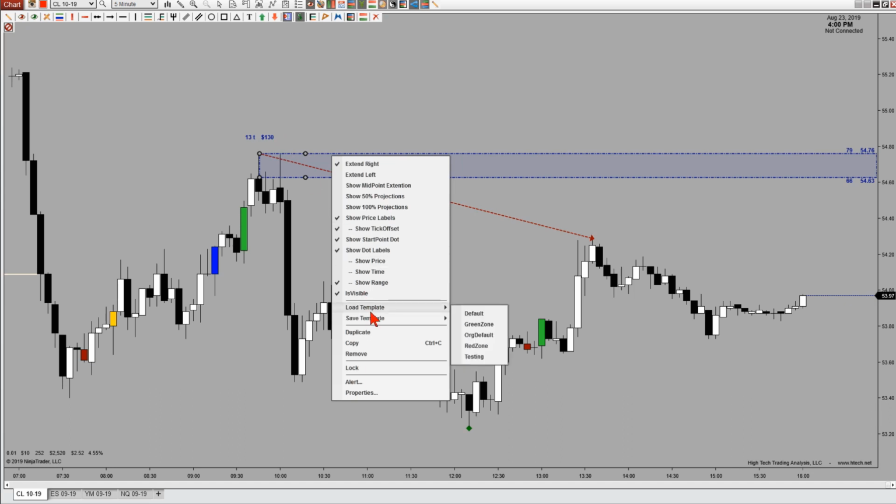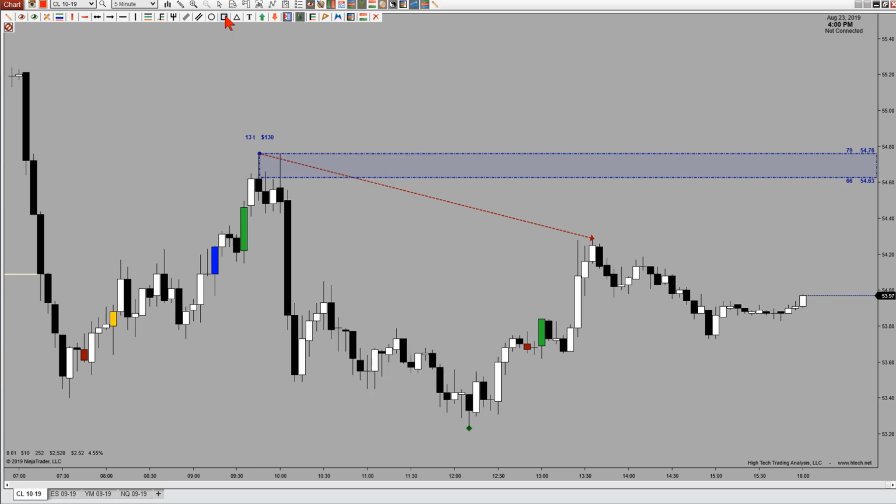I also have the ability to load and save templates. So I get this the way I want it. I can come down and say save, new, create a new template, rather than having to double click it, going to the object properties and doing it that way. So once I have my templates saved, I can come up and I'm going to draw a rectangle, and this is just my default template for my rectangle.